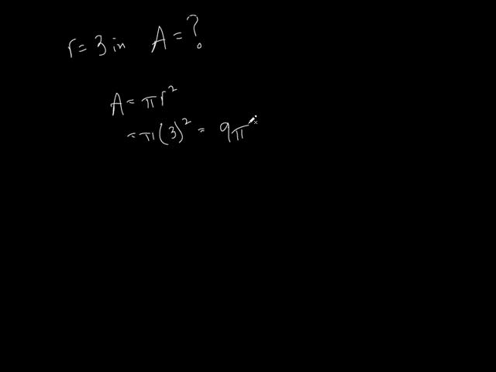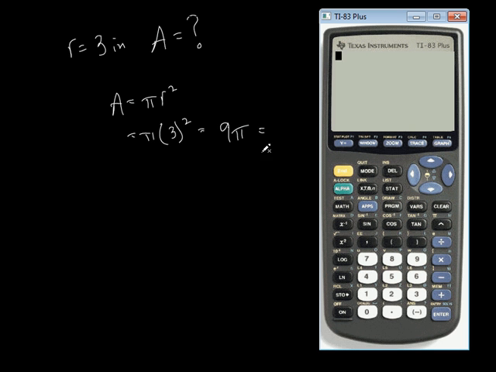That's 9 pi. Now, I used to have a book that they were perfectly fine with you keeping it just 9 pi. All right, but I think this book always takes it and puts it into a calculator. All right, so it's 9 pi. To tell you the truth, if you kept it 9 pi, I'd probably, on a test or quiz, give it to you. All right, I probably would give it to you. Unless I say round it to a certain number of decimal places. If I say round your answers to 2 decimal places or to the nearest tenth or something like that, then I would not accept this. All right. So you just have to read the instructions.